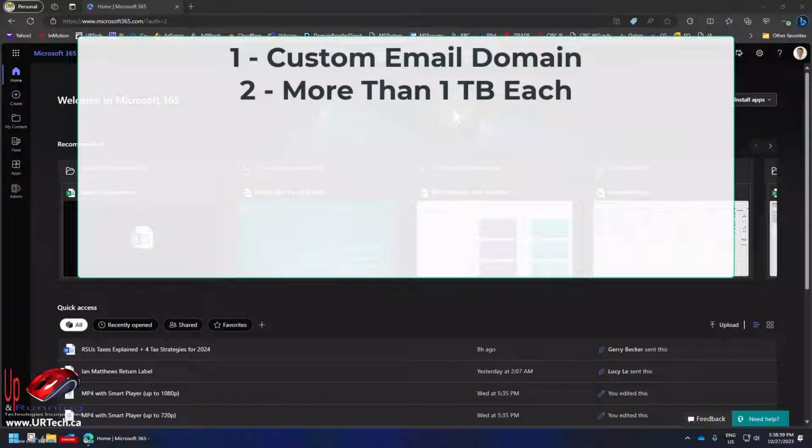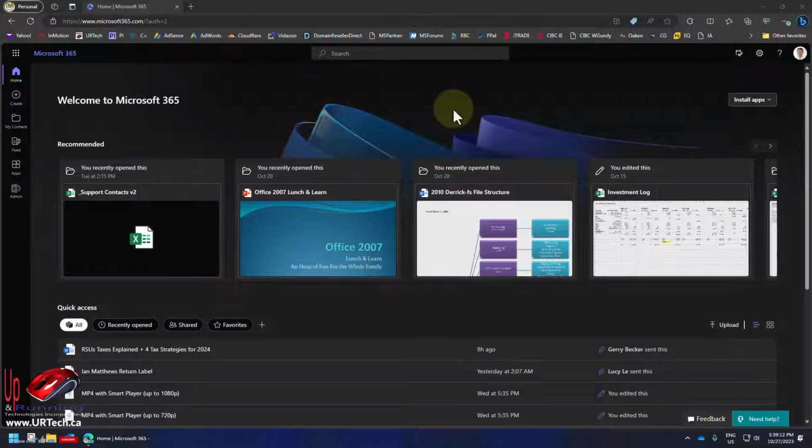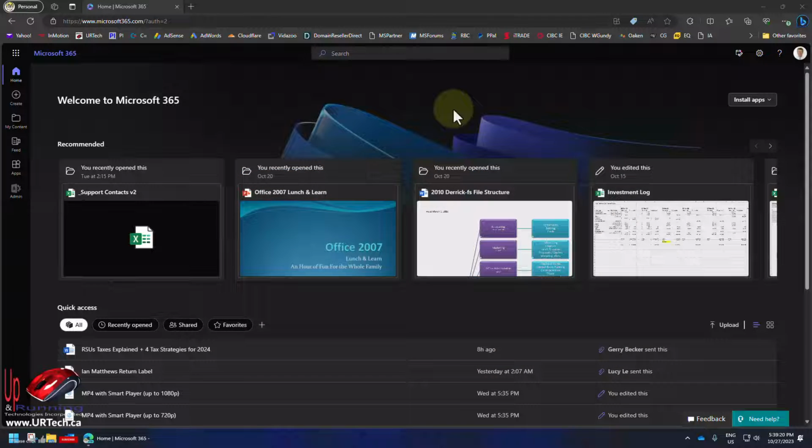The second thing that you don't get on the personal side is the ability to expand your storage past 1 terabyte per person. And you might say, well, that's no big deal because you can't expand it on the business side either. Yes, you can. On the business side, you start with 1 terabyte of space. You can expand it up to 5 terabytes by yourself, and past 5 terabytes, you have to ask Microsoft and they will expand it for you, all at no cost. For most people, 1 terabyte is a vast amount of space, so it's not an issue. But if you have more than 1 terabyte, you're going to need to use a corporate Microsoft 365 account.